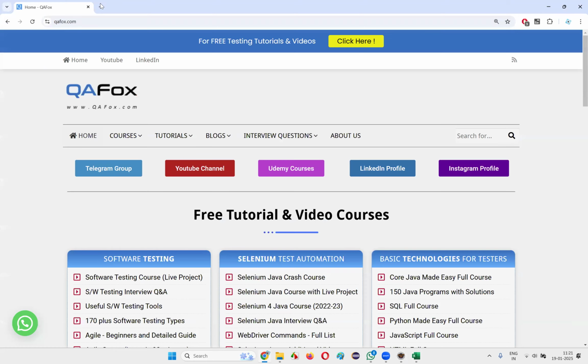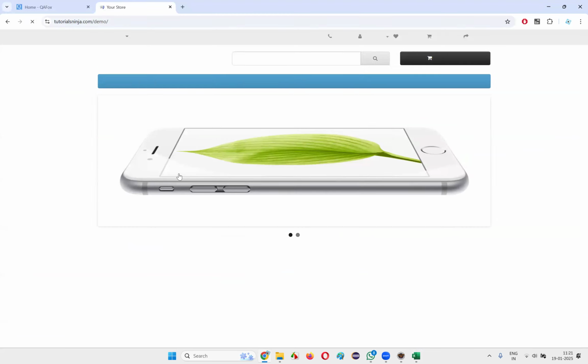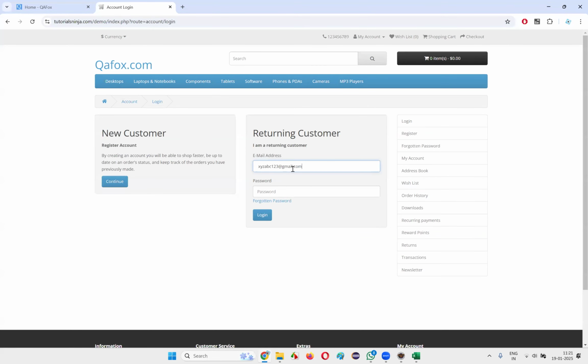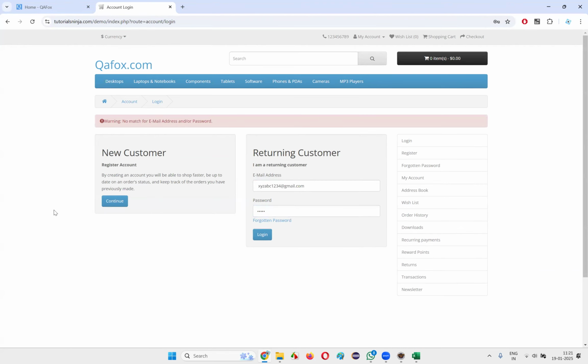For example, if you go here and go to the login, I'll give 1234 and just say login. For the first time when I give invalid credentials and click on the login button, I'm getting this message known as warning no match for email address and or password.